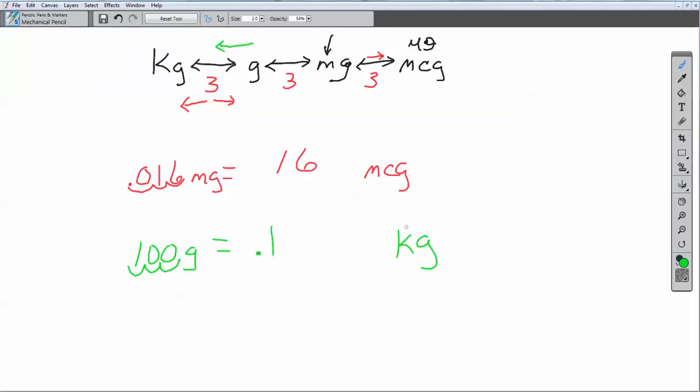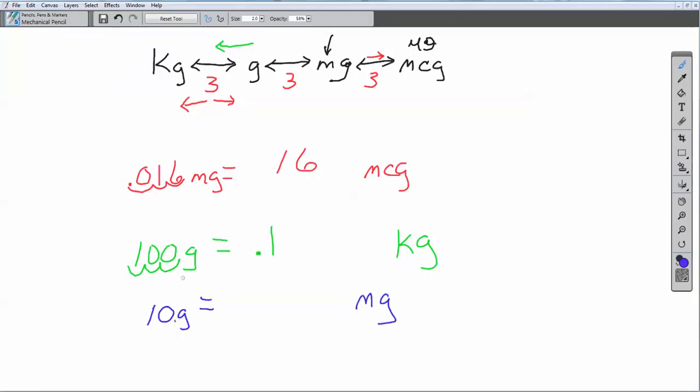Let me see if we can give you another example. Let me change colors. Let's say we're going from grams, which is very common. You've got 10 grams, and you want to know how many milligrams that is. So you're going to take that decimal point, which we know is down here on the end.